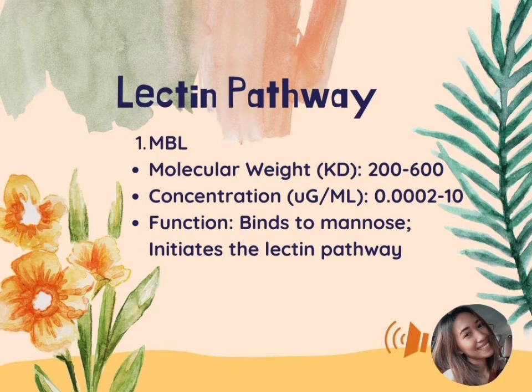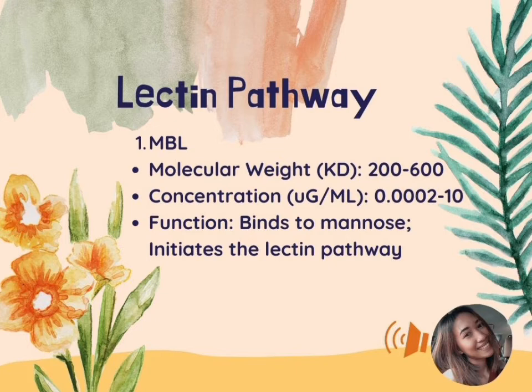The MBL, which stands for mannose binding lectin, or the lectin pathway, is one of the three pathways by which the complement system can be activated. This pathway is initiated by the binding of mannose binding lectin, collectin 11, and ficolins to microbial surface oligosaccharides and acetylated residues, respectively. The lectin pathway is activated by carbohydrates present in microbial cell walls and serves as an important link between the innate and adaptive immune responses.